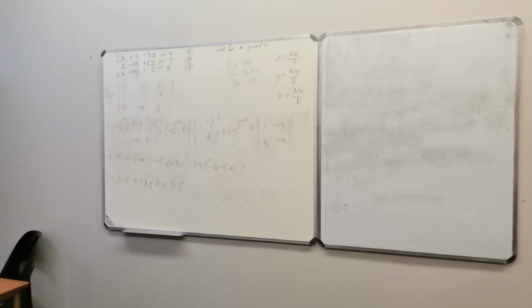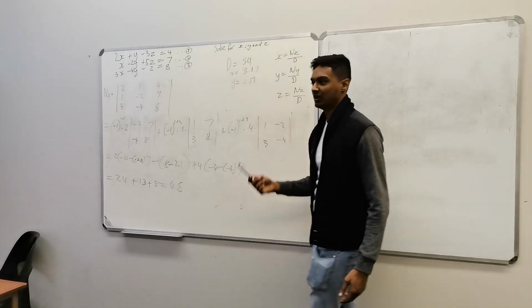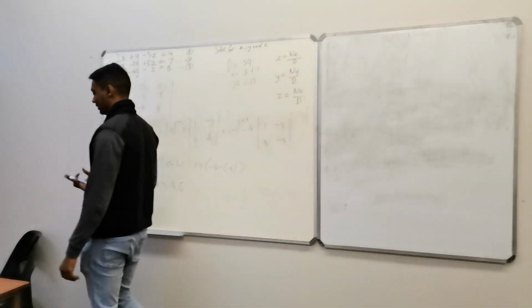Minus 1 to the power 2 is positive. At least remember I said, if this is 2 on top, this will be positive. This is 3, this will be negative. This is 4, this will be positive. All odd numbers will be negative, okay? So that's why I'm not even calculating this portion, I'm just doing positive, negative, positive, negative.